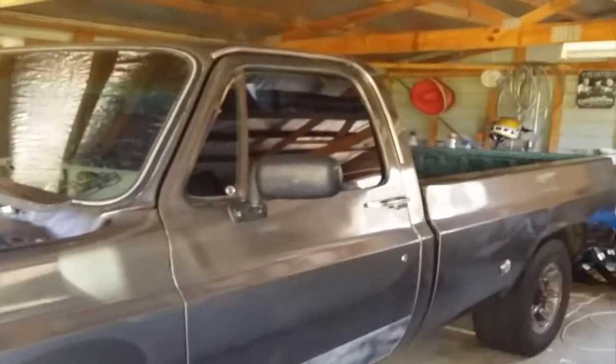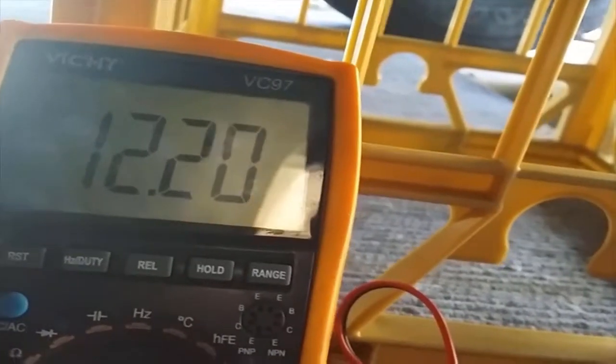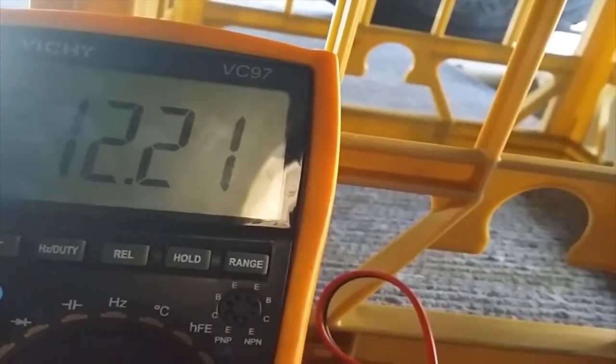Okay, so it's 1:30 and I've just managed to find some precious time, so I'll make a start on it now. I've got the power from the battery supplied to the car, just there, and I'm hooked up to what should be the signal wire to activate the solenoid. I've just got to get the light in focus. Okay, turn the key on. There's 12 volts. Turn the key off.